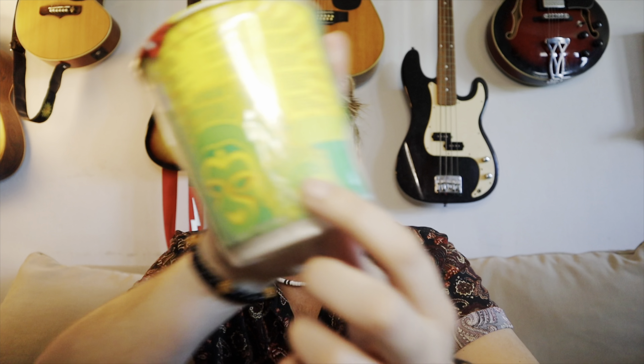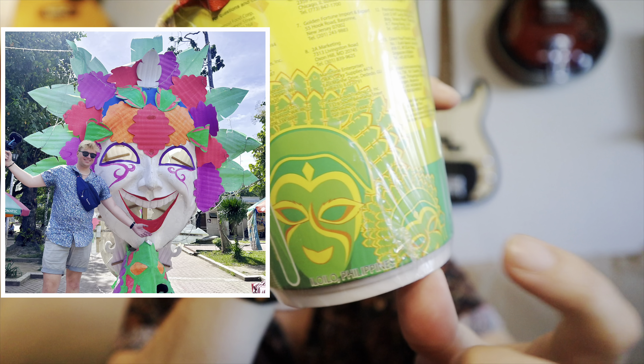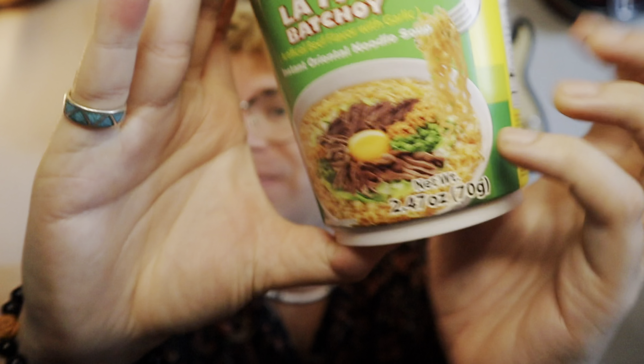Just trying to see how we make this — oh, it's on top. Open the lid, add everything in there, boiling hot water, mix well, and enjoy. Okay, so fill it to the line which is right here. Oh look at this — mascara! Wow, when I was in Batchoy these were everywhere, so famous.